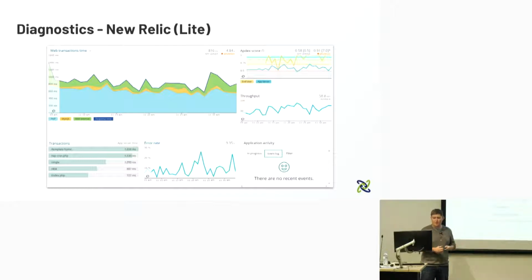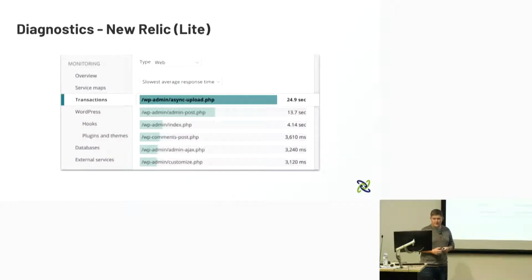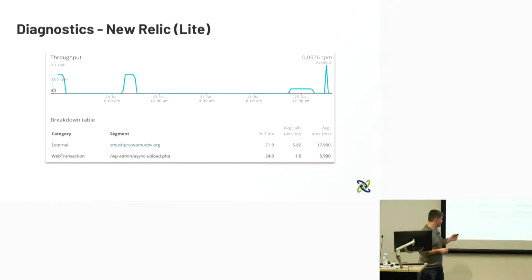We can also sort by the slowest average response time. So thinking of, say, my admin area is slow, we can then see down to the breakdown table. You can see in this example, it was taking 24 seconds to render the WordPress admin site. And when they were uploading an image, it was taking 17 seconds to run it through Smush It. So although uploading the image itself only took 6 seconds, there was then another 17 or 18 seconds before the user sees output again.